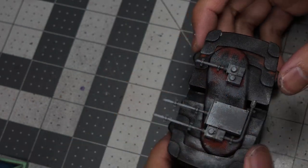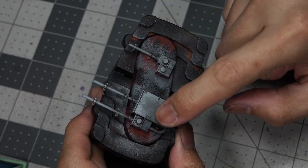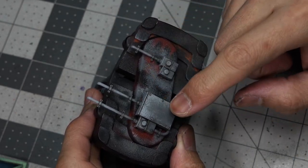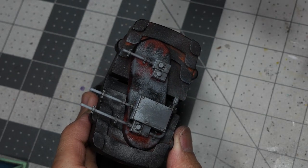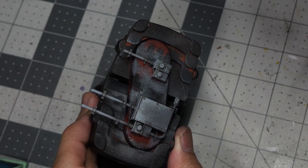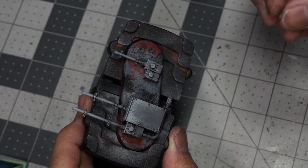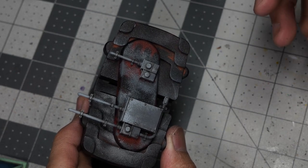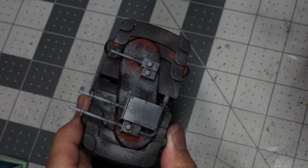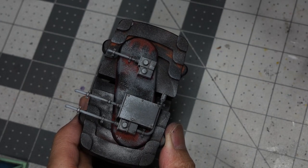So once we've done our paneling, you can see just how subtle it actually is. And I didn't really do much cleanup on this from what I showed you in the previous step. So you can be fairly loose with this. It doesn't dry or finish as heavy as it does appear when it is wet. So that's one of the good things about these enamels: they are fairly soft compared to using oils, and why I like using them for very subtle effects and weathering.